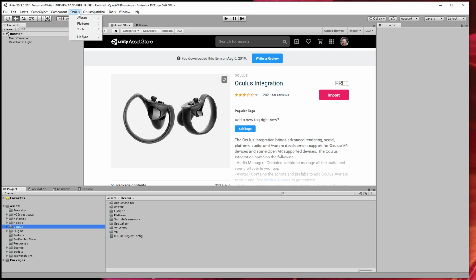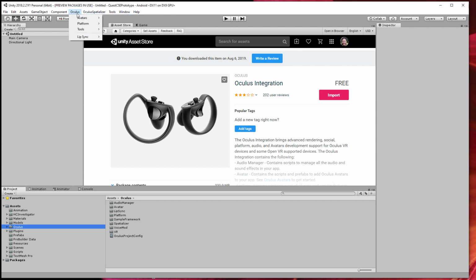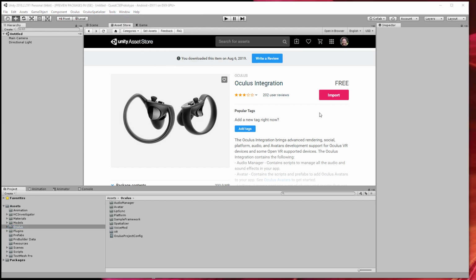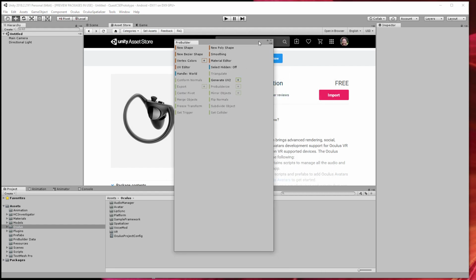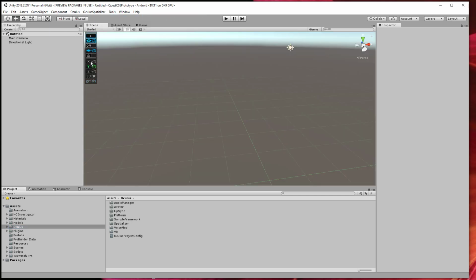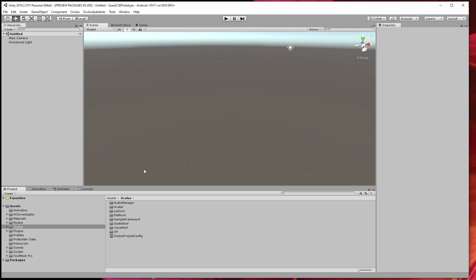One thing I was going to note is that's when you know that it's successfully installed. They have their tabs up here, but I really don't interact with them. I do actually open up this here. This is how you open up the Probuilder window. I'll move it over, close it. And this is how you open ProGrids, which I have to go to scene view. It's this little thing right here. So I'll just turn that back off. Close ProGrids. I'm just going to close everything until we're ready.